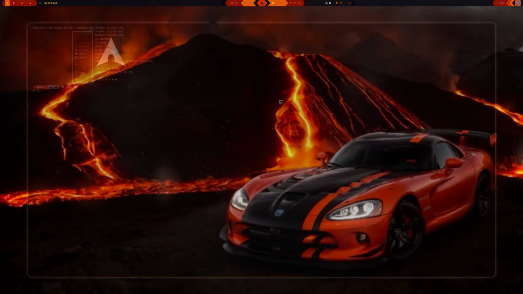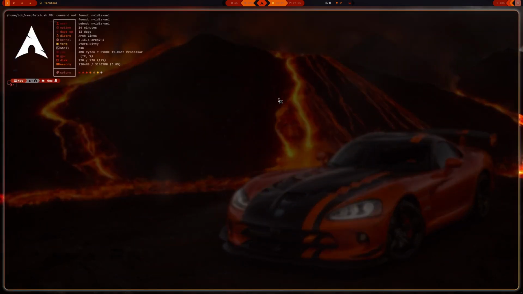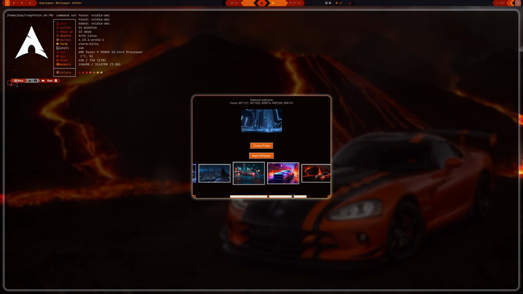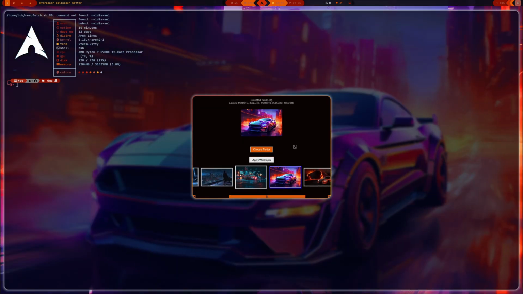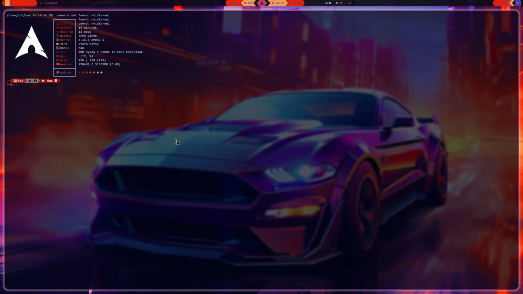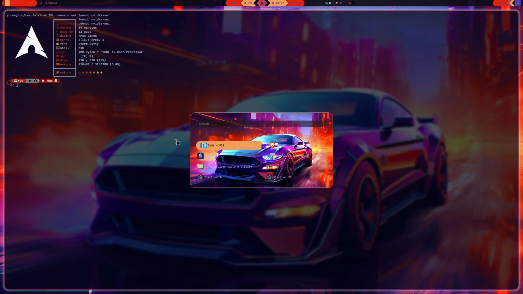Close out of that. Close this, reopen it, and problem solved. Okay, so Super W for wallpaper. Make sure that's working with Obsidian.